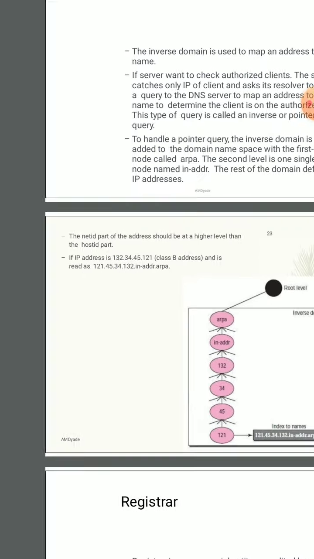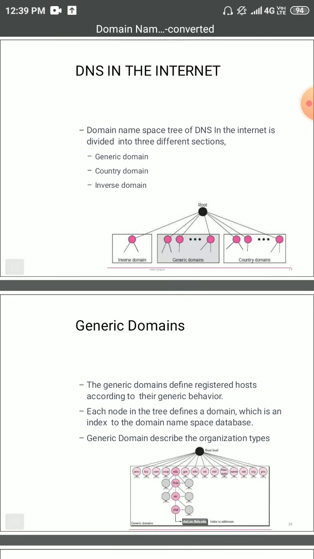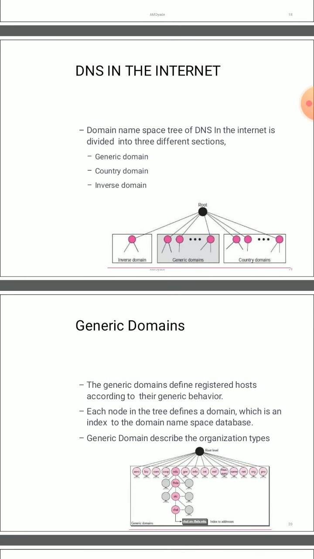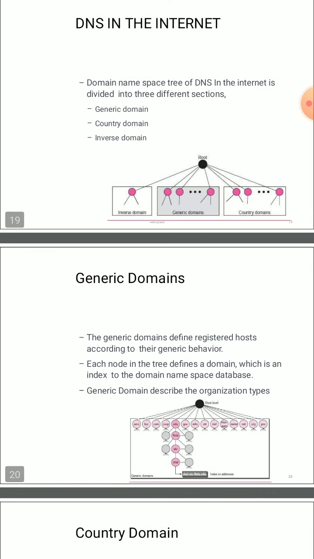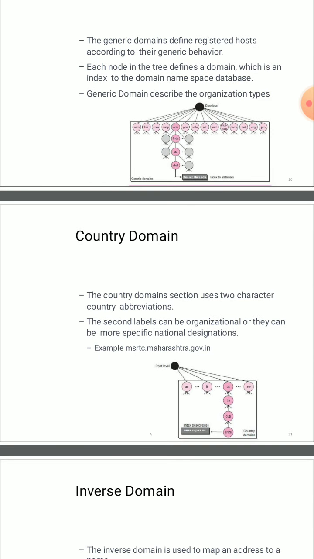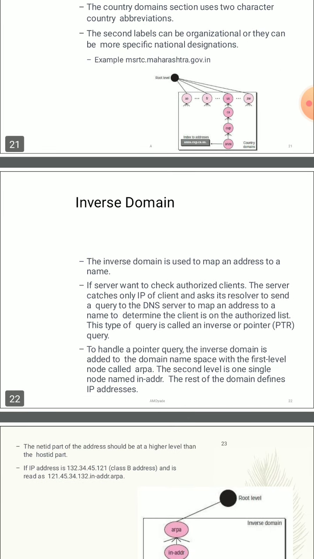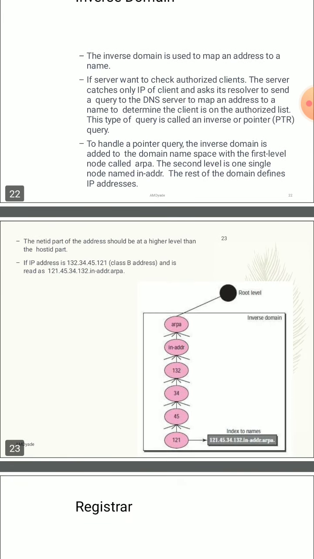So just to briefly summarize, finally, what is DNS in the internet. There are three different types of DNS domains in the internet. Generic domain is used generally for designing or developing an application of your own and giving a domain name .edu, .com, .in, whatever. That is generic domain. Country domain uses two characters to represent your country. So for India, we just use .in. Like that, the inverse domain is used to find the name from your IP address. If you have an IP address, you find the name, and if you have a name, you find the IP address.